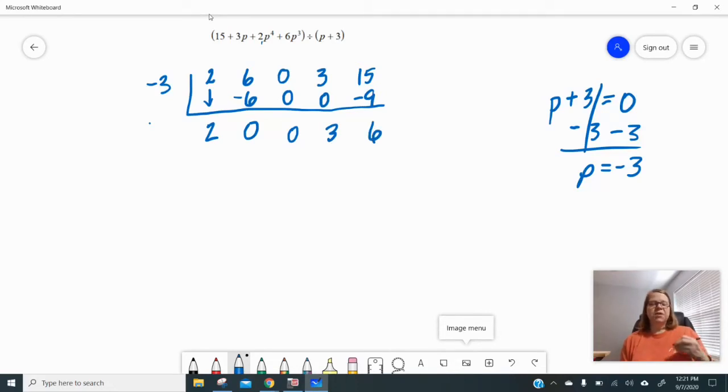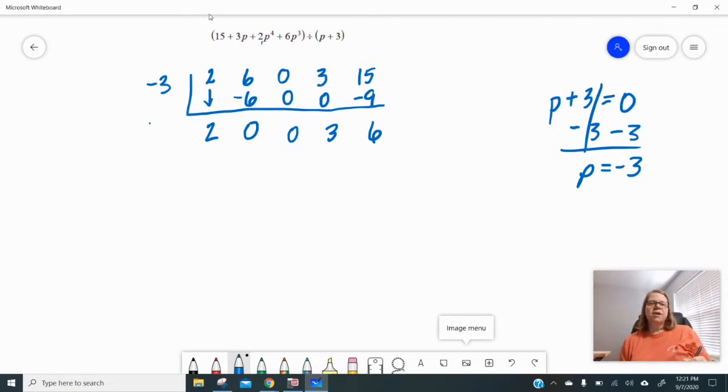All right. So synthetic division is actually a shortcut for long division with polynomials, which is a lot longer process. And it only works at certain times. But if your teacher says do synthetic division, then it'll work for that problem. All right. So here's the thing. As far as we got this, now how do we write our answer?